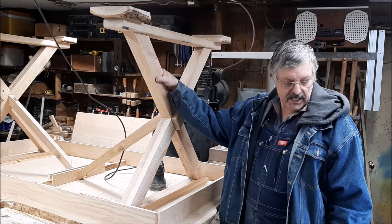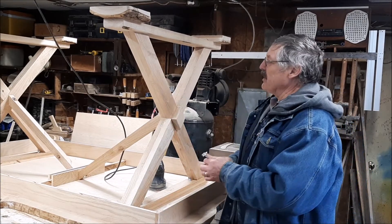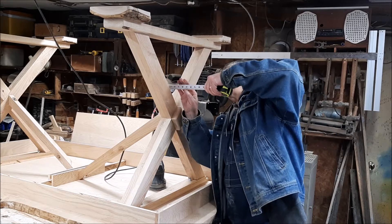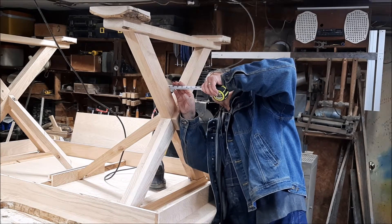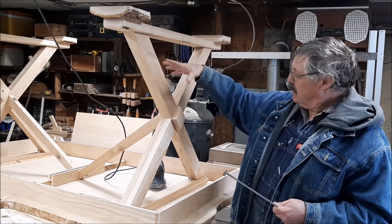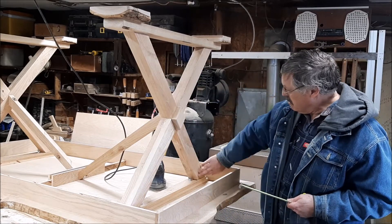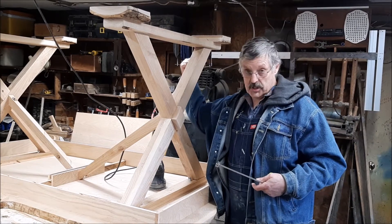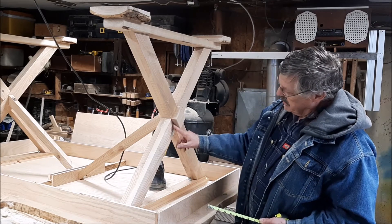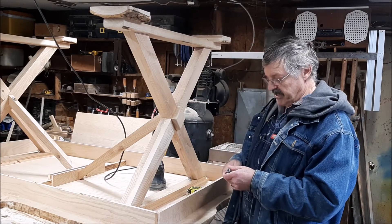I used the pieces that I cut off the live edge of the table — these pieces — and I had enough width there to make basically three inches. Each of the pieces was just over one inch thick, and I laminated them together. I have one solid piece that goes straight through, and on the back side the other way I have a solid piece that goes straight through. Then I made pieces here that match and just come up against this piece and against this piece, which left me with figuring out angles and stuff to get the height I wanted.